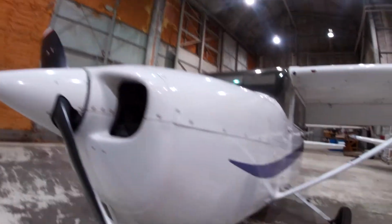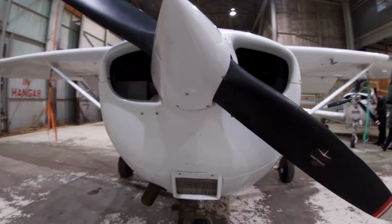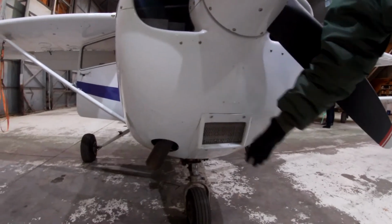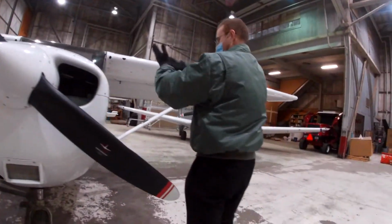Alright, what's next? Next is the air filter. I believe it's this one, right? Yep, that's your air induction system. So what do we look for exactly? Like I said, nothing blocking it. So make sure it's nice and clear. And then the left cowling.